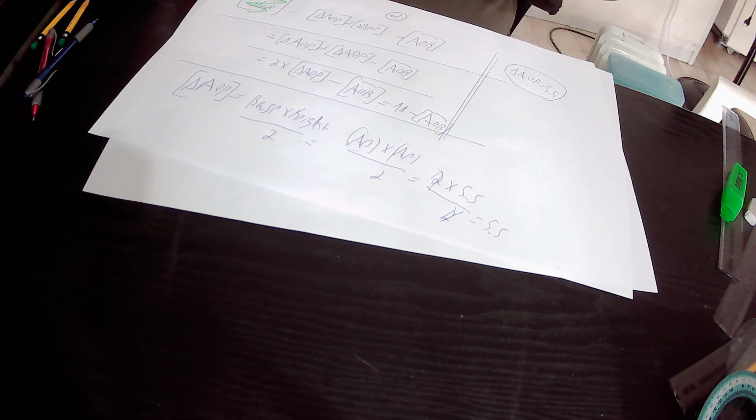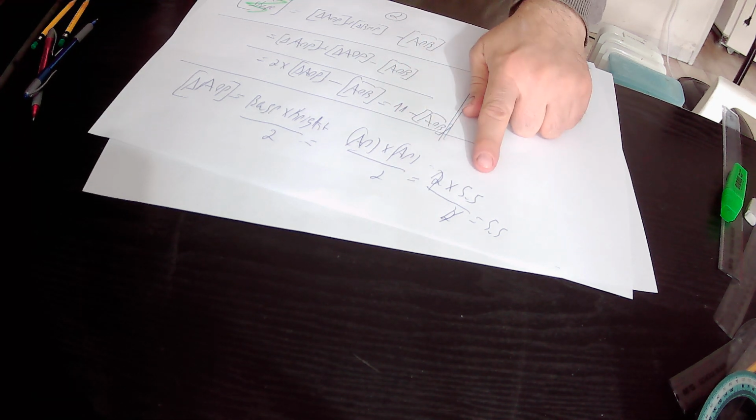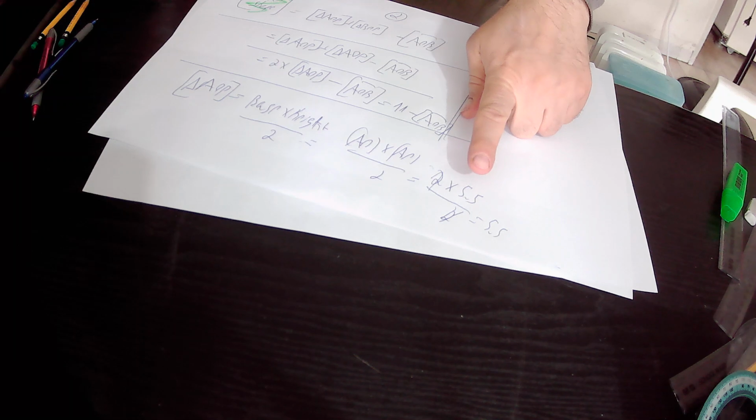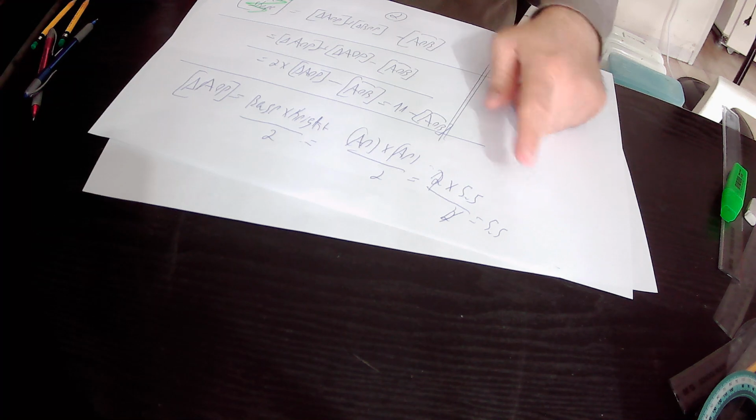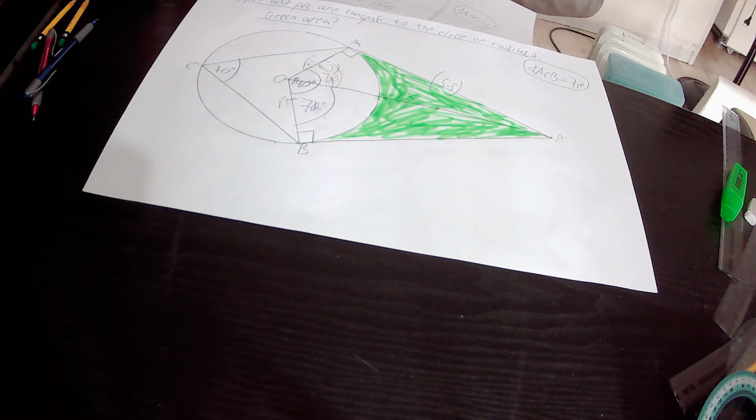The base of the right upper triangle AOP is AO and the height to the base is AP, divided by 2. AO is the radius of the circle, that is 2. AP equals 5.5 divided by 2. We have 2 in the numerator and 2 in the denominator, so the 2 gets cancelled and we are left with only 5.5. In conclusion, the area of the upper right triangle AOP equals 5.5 square units. Okay?